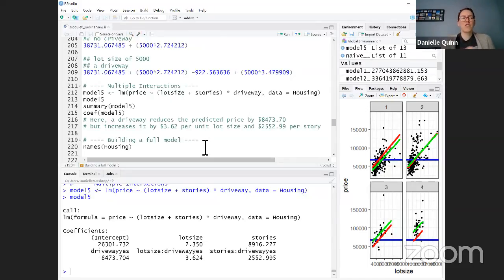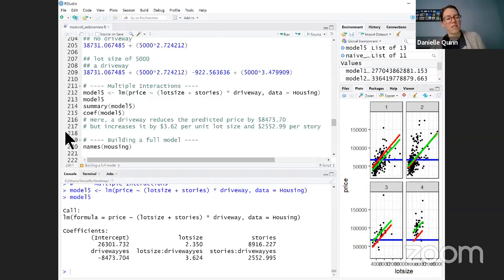And so we've very much gone from simplest to most complex. There's different schools of thought as to how to build models and what's the right way. It's something that takes experience, talking to people, and reading about things to see how it should be done in your domain. But the opposite thing we could do here is start by putting every single predictor we have into the model to build a full model, and then see if we can reduce it down to a simple model, rather than going from simple to complex.